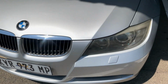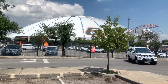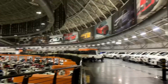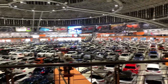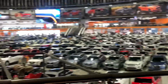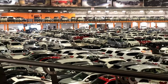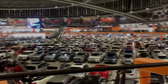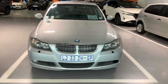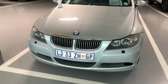Who knows? If you do decide to buy a high mileage BMW E90, it's crucial to get a pre-purchase inspection by a mechanic familiar with BMWs, because the dealerships do not give you an accurate car report. There will be something missing. So for your own safety, after purchasing the car, go with it to a mechanic or somewhere where they fix cars, so that they check the car and tell you what is wrong with the car, and you know what you need to do after that.